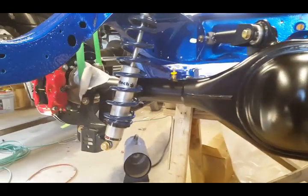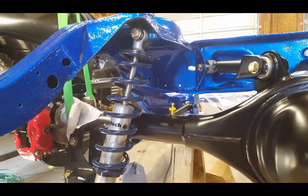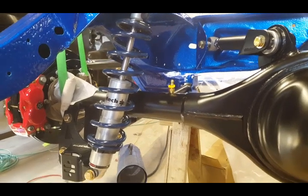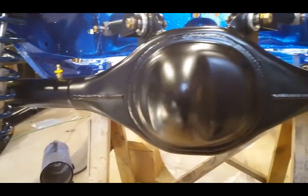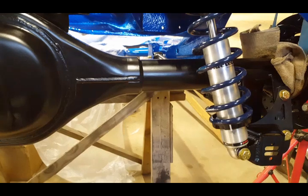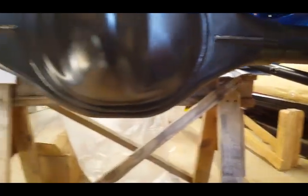But as for now, that completes this video on how to install and assemble the coilover for your A-body Ride Tech suspension kit. The other video I'm going to do, I'm going to install the sway bar next in the other video.